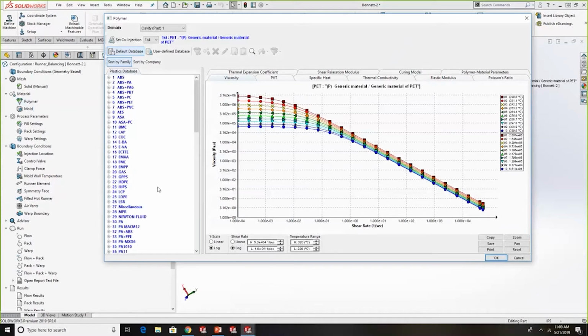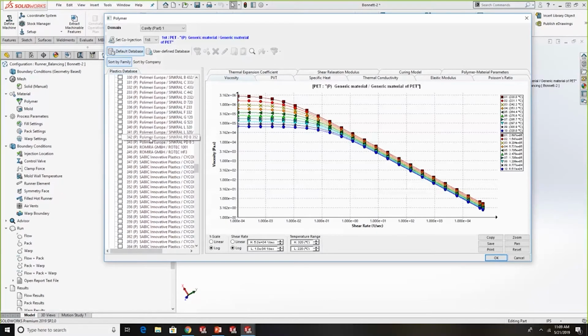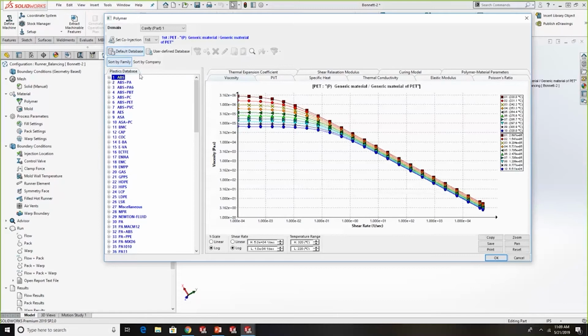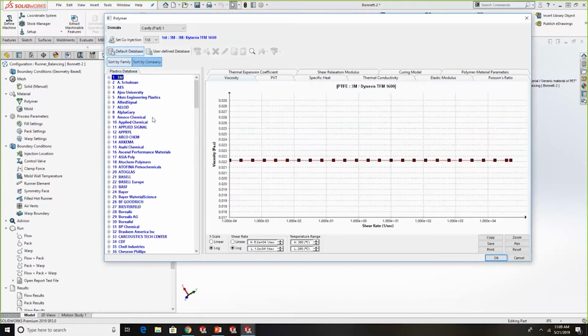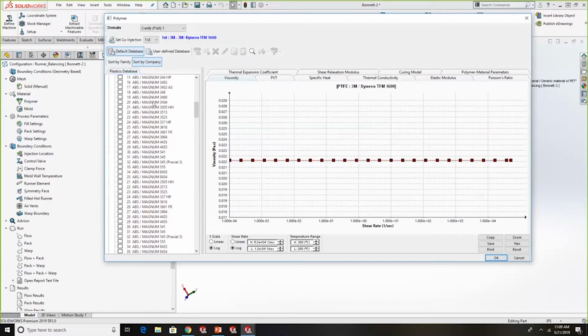Now, bear in mind, if you start dealing with inserts or overmolding applications or molds, there's also solid materials, which is pretty expansive. But just in the polymer material database alone, there's a little less than 5,000. If I look at all these, you see how each of them has the standard ABS, but then it has all the different chemical makes for the polymer. The great thing is you can also sort this by the company. If I sort by the company, I can go to a company, maybe I want to look at Dow Chemical, and see everything from Dow Chemical that's within the database.